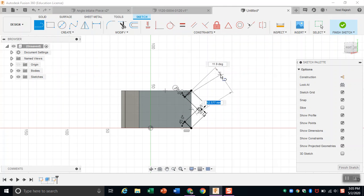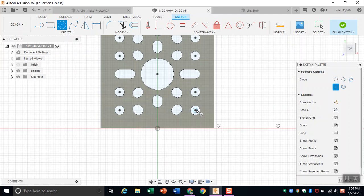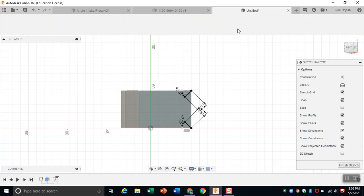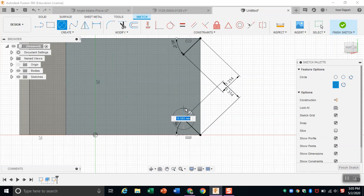And then just click, and then we can draw our holes on. But before that, we need to figure out what the diameter of our holes is. So we can just go to the center diameter circle, and then you can put it down here. And as you can see, each hole is 4 millimeters in length. So we can do the same thing here, except we're just going to draw the holes on here.